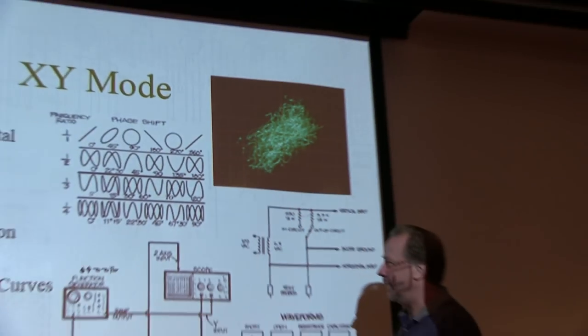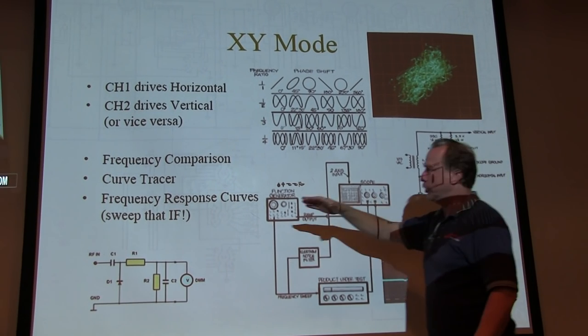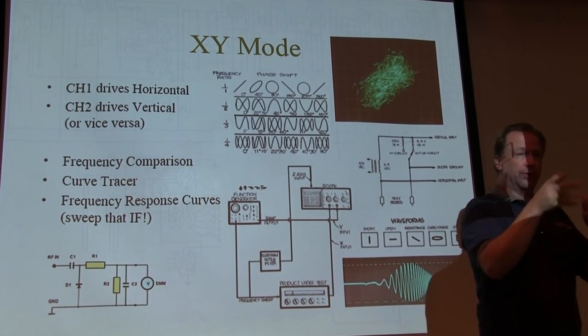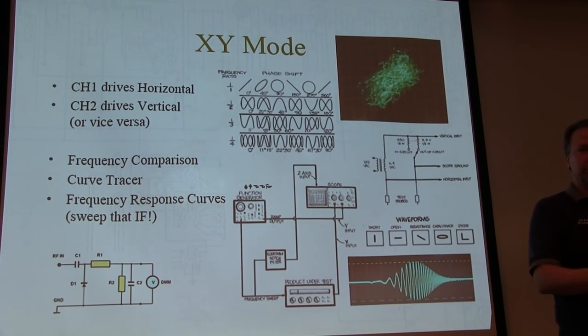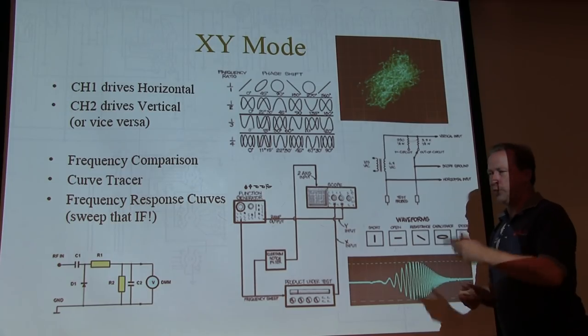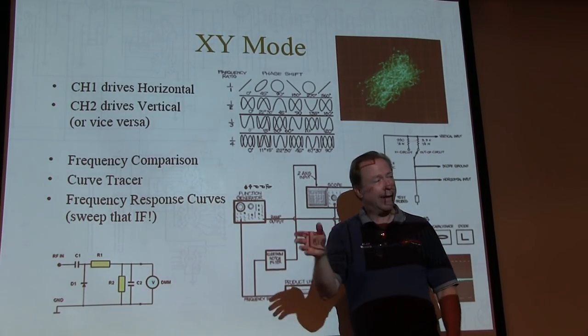Right? So that's kind of what that came from. Okay, so you've got frequency comparisons. You can do curve tracer applications. I actually have a couple of videos that show doing actual curve tracing with a little simple circuit, and tracing out X and Y curve tracing. But what's really useful for us is doing frequency response curves, sweeping an IF.